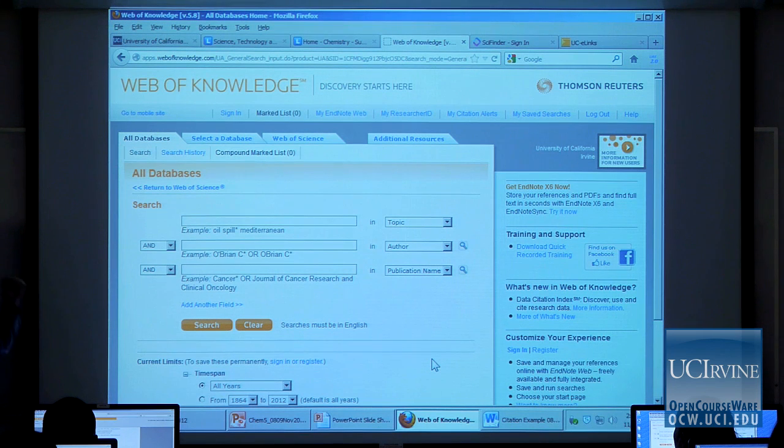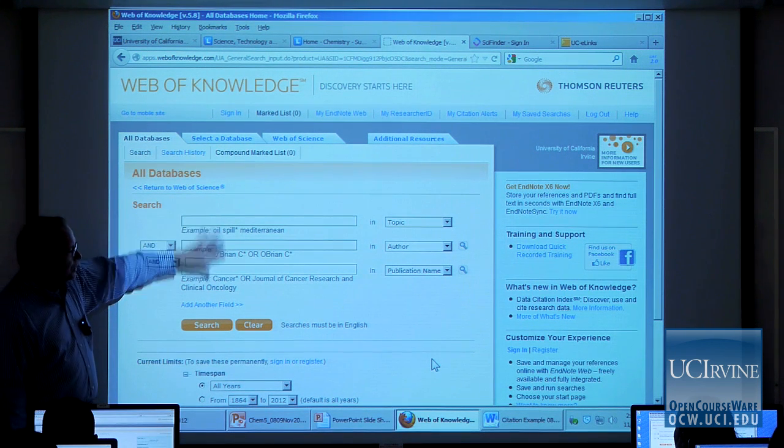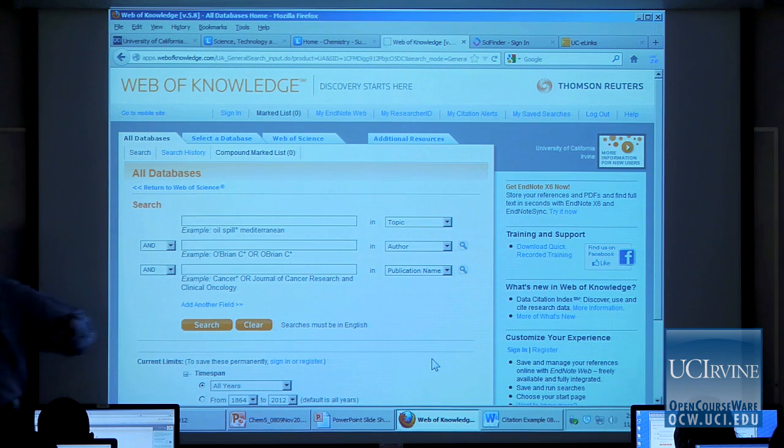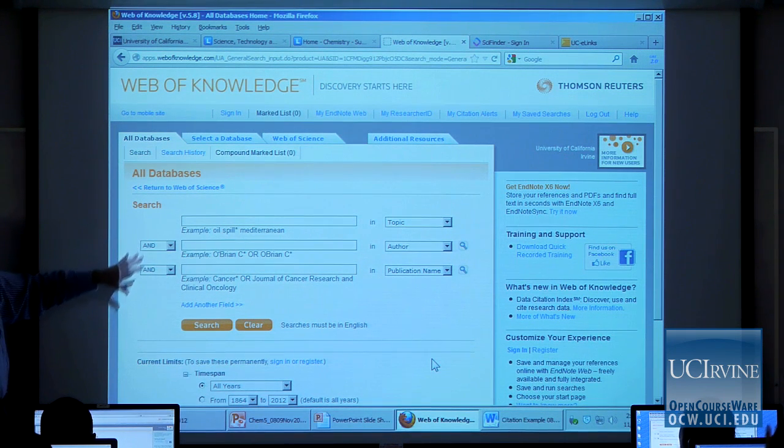Another reason I like Web of Science is it's easy to both look at subjects, but you can also narrow it down to individual authors, or if you're looking maybe at the history of a publication, history of people publishing on a topic. So I want to pull up an example since we're here.